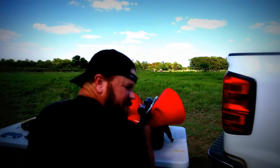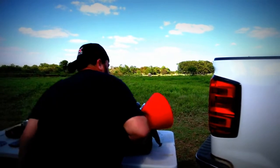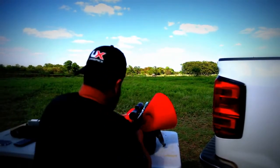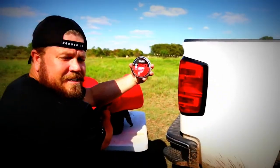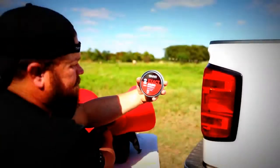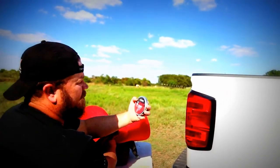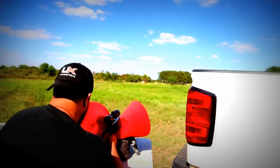It's over about 77, something like that, a little bit more, with the .22, so we're at 850 feet per second. Boomer X LGU, and we're using... Okay. All right. It says we got 500 in there, so that's good, because we'll probably need them all. Anyways, we're going to set up and give it a run.